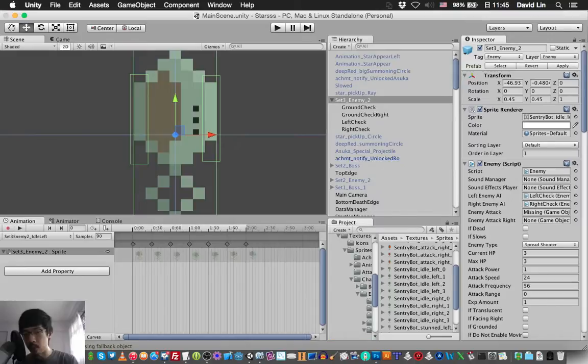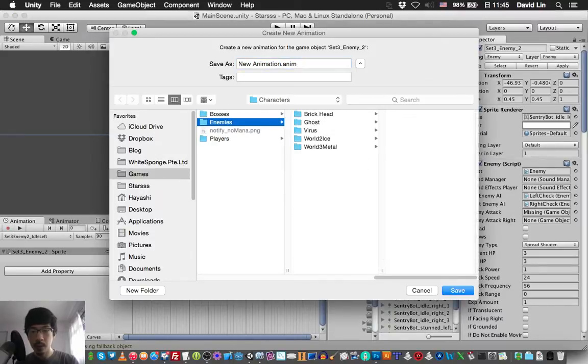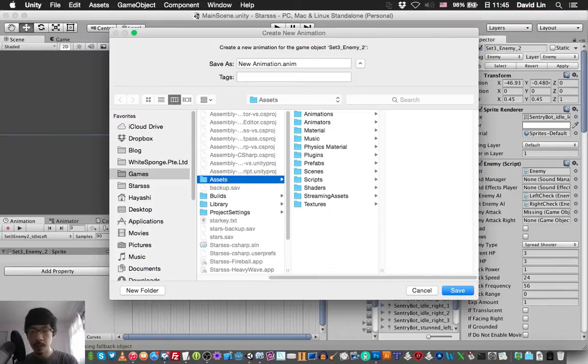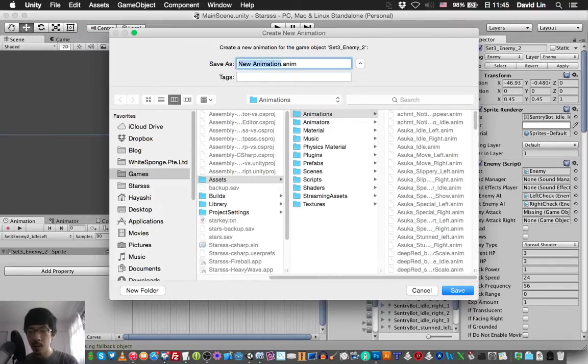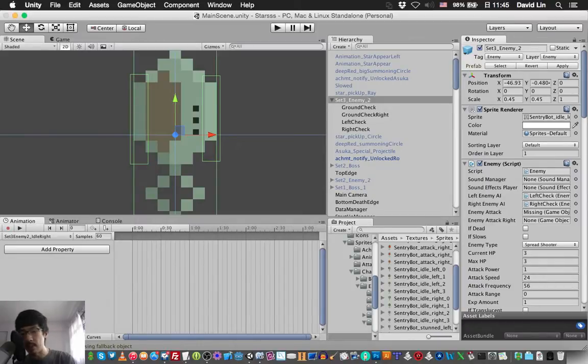And we have to make sure, okay, so for this animation, it is supposed to keep looping through and keep playing as long as the enemy is idling. Okay, let's create the animation for idling when the enemy is facing the right.